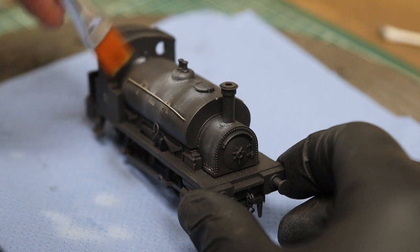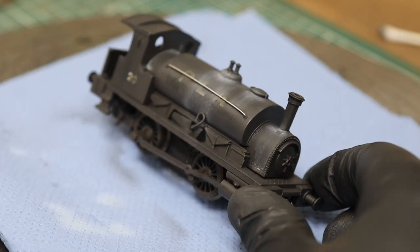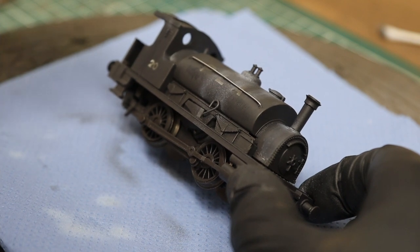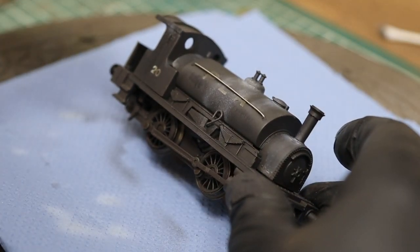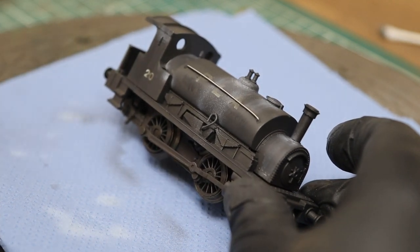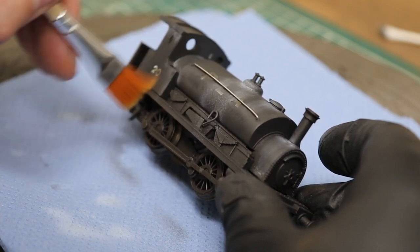There's the whistle at the right back - we'll put some around that. The camera's picked up the wrong part but you can see what I'm doing. Also, if you're using your airbrush without the cap on the end, the nozzle will block quite frequently, so just be careful of that. From time to time you need to clean off the needle because it will block quite readily.